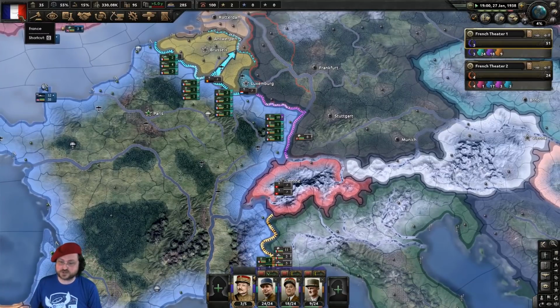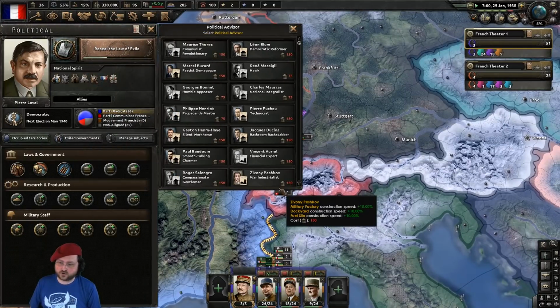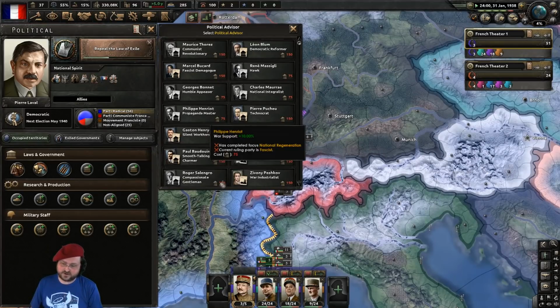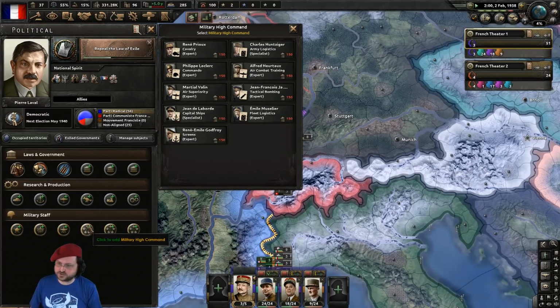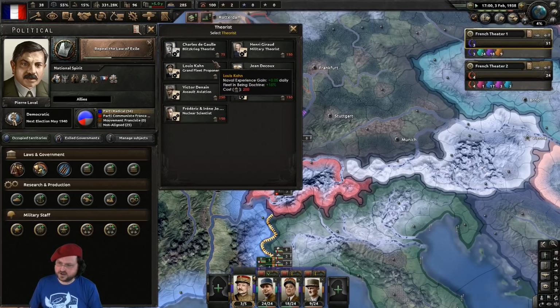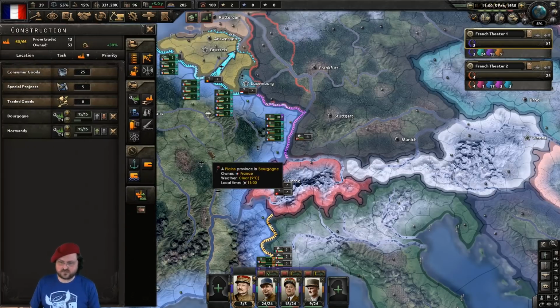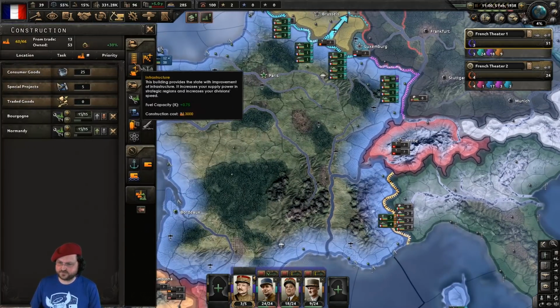Huge number of political advisors. Right, but a lot of these are grayed out, so you need various government things. There's also, here, yeah, Charles de Gaulle as a blitzkrieg theorist over here. It only costs you 75, but he's locked behind a policy. Civilian factories, military factories.